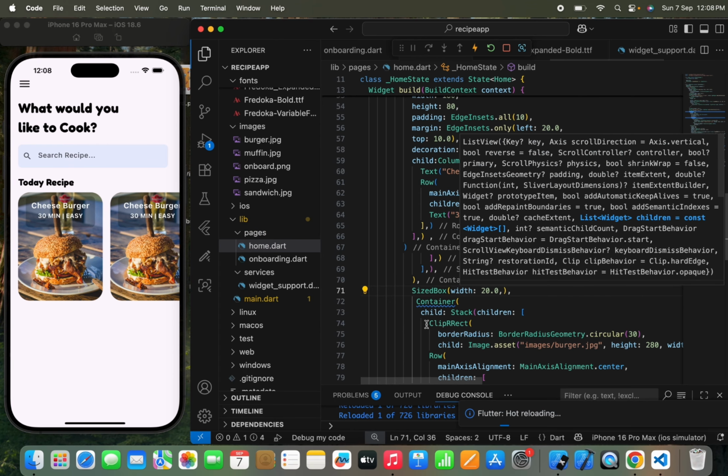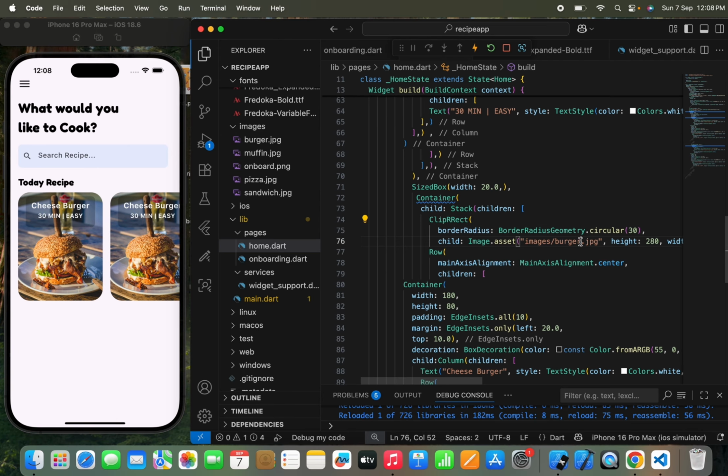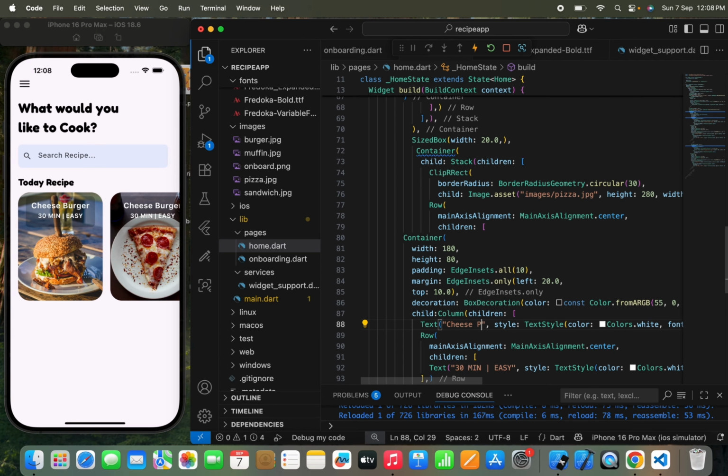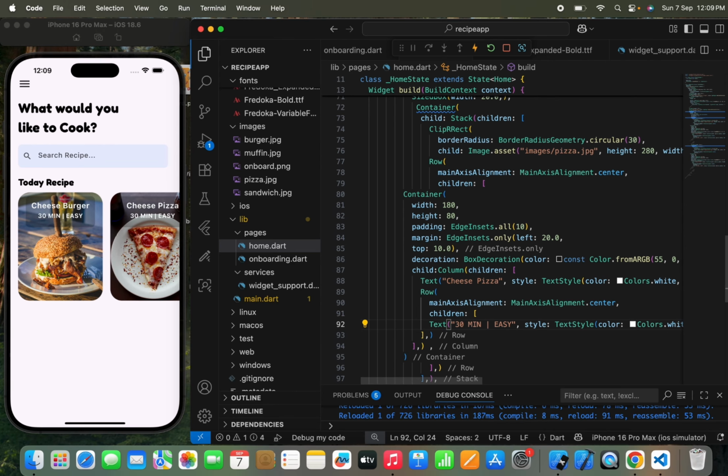Okay, and we can show pizza.jpg, something like this, and we can write cheese pizza over here. Cheese pizza. Okay, so that's what we need to do, which is like 10 minutes. We can write 50 minutes and it's easy. Yeah, so this is what we have done just to show the cheese pizza recipe.